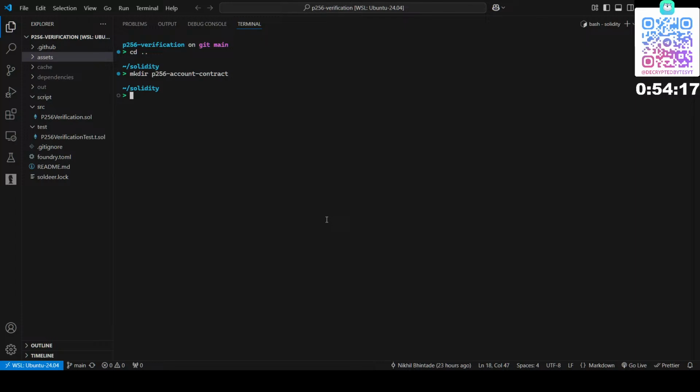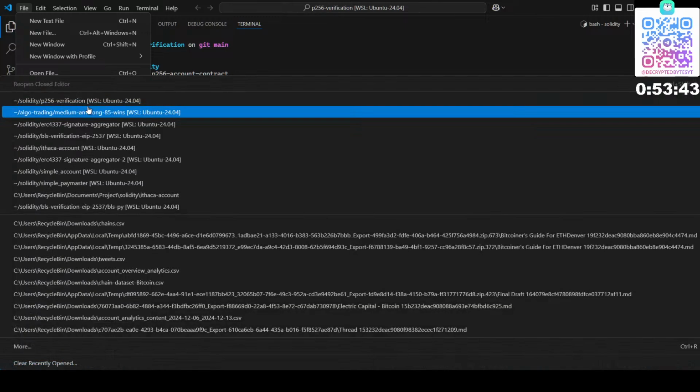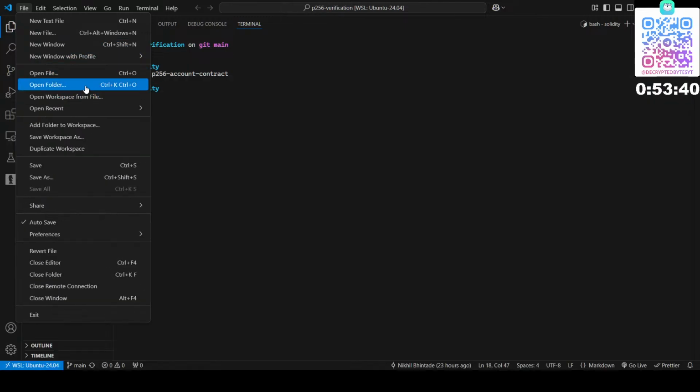Also, maybe from next week, I'll start going through DeFi protocols like lending, borrowing, that kind of stuff. But I have to do my homework. Hopefully you guys are interested in DeFi protocols. Right now we are just focusing on account abstraction, but DeFi protocols will also be quite nice.